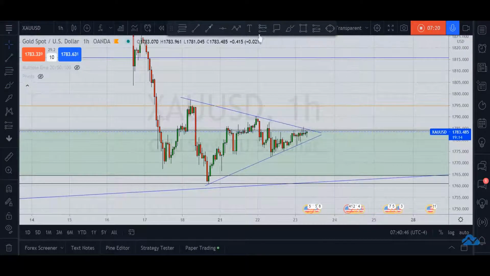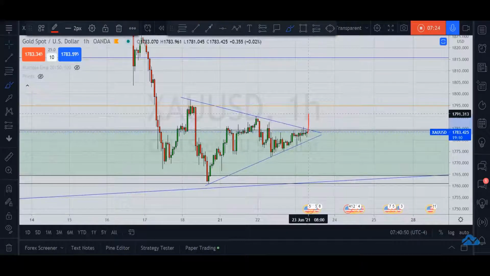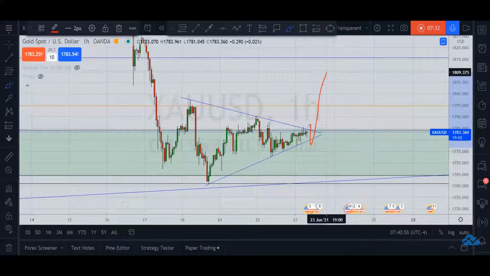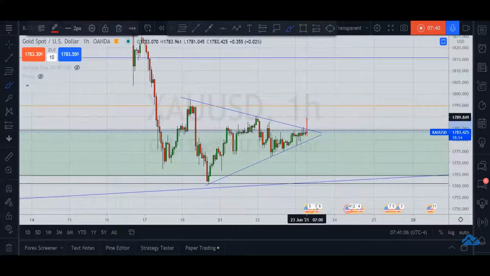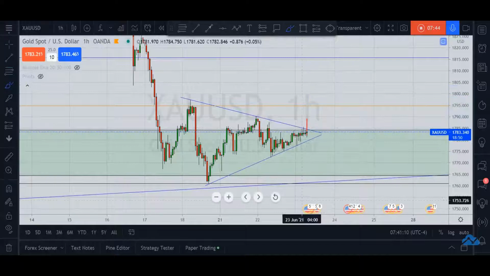Be careful because price loves to fake out with these symmetrical triangles. It likes to do one of these numbers and then it does that. Sometimes it'll do this number, boop, boop, boop. So be on your P's and Q's with this. Don't just jump in because you see price breaking out and you take that impulse buy there. No, that's not a good idea. You want to wait for closes and confirmations.